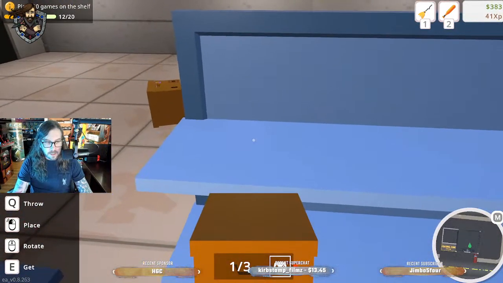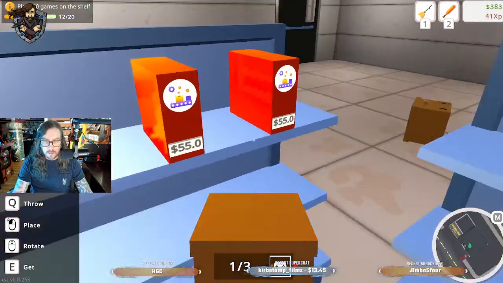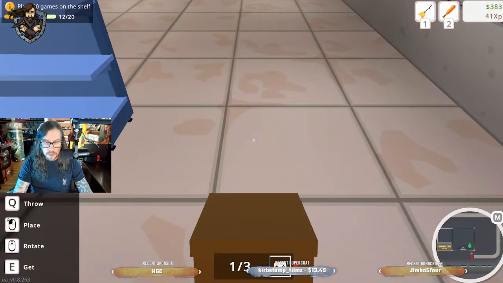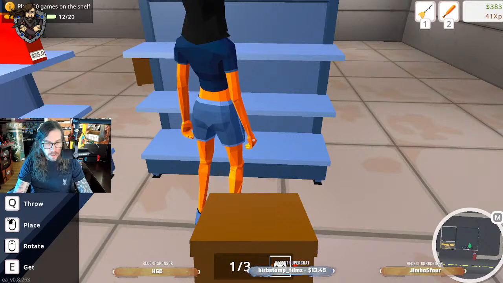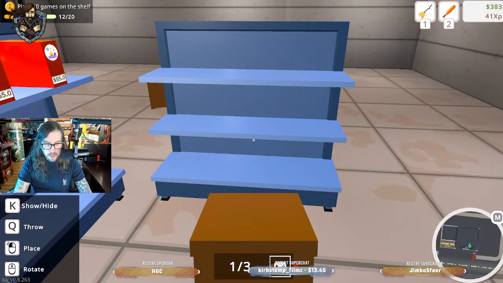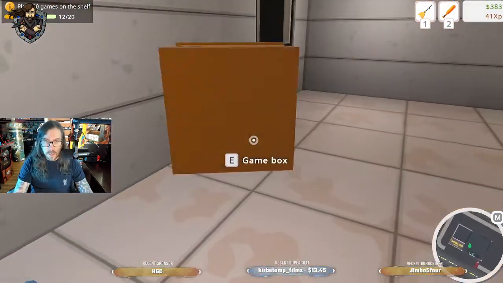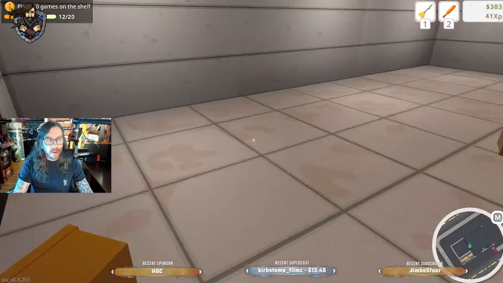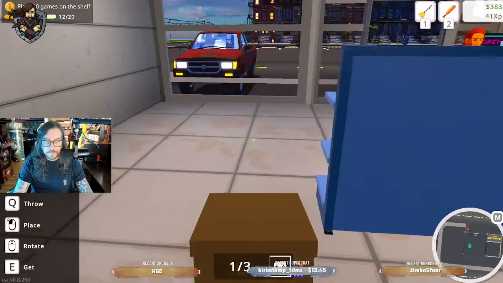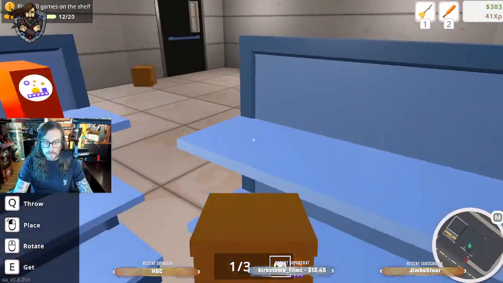Place. Why can't I do this? Can I place this? Game box. Rotate. Get, throw, hide. I don't get it. Is this not a... Place games on the shelf. Can I place them?